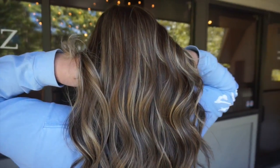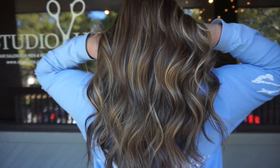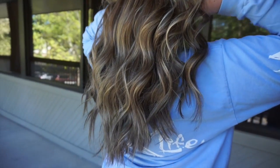So this is the after and the result that we are left with. I absolutely love the way that this turned out. I think it is just a perfect dimensional balayage for the fall.